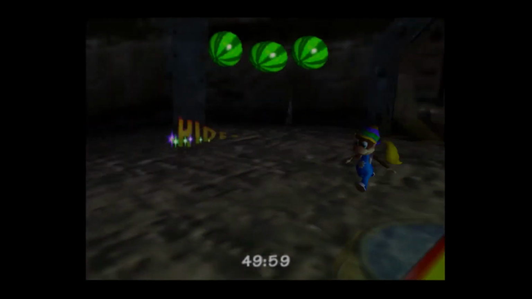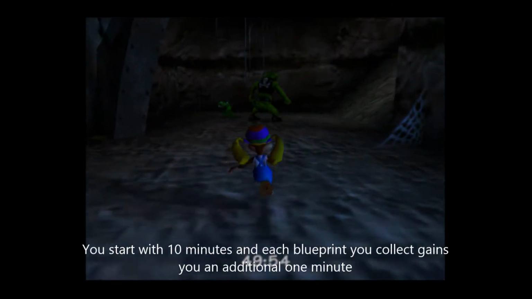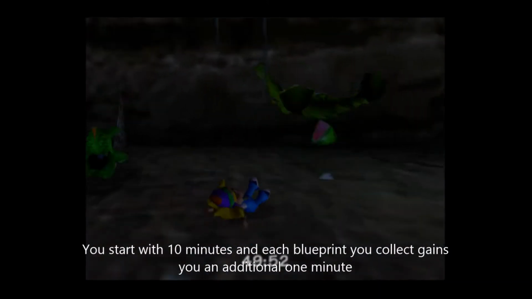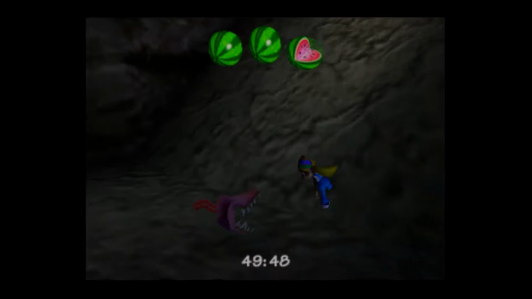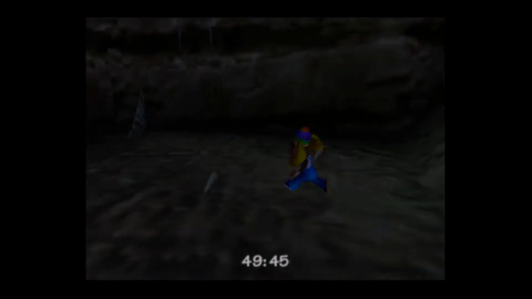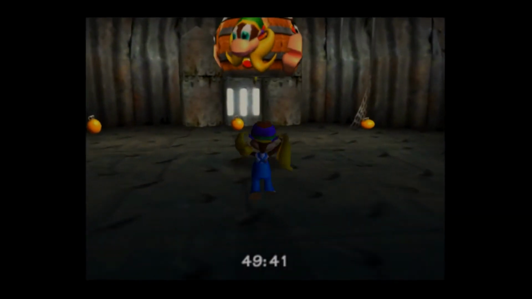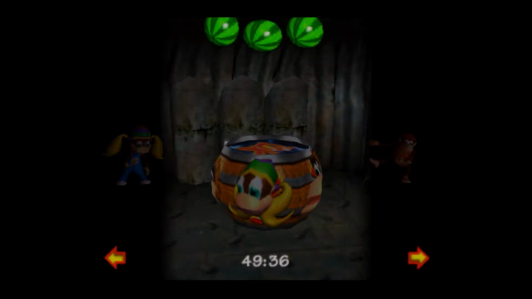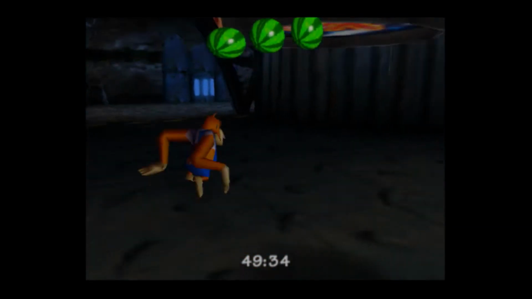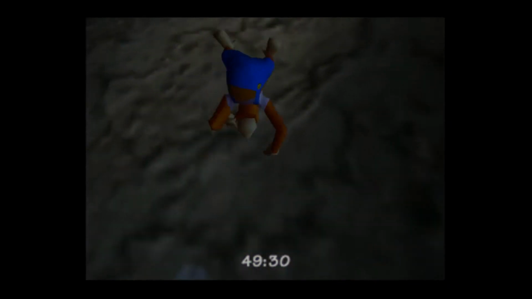So this is timed, and I think that we originally have 12 minutes. But if we get a certain amount of blueprints, it would correlate up. Oh no. Were we supposed to do this as Lanky Kong? Is there... okay, good. There is a tag barrel in here. Yeah, so for each blueprint we get, I don't know exactly how much it will raise the amount of time that we have by. But it will.